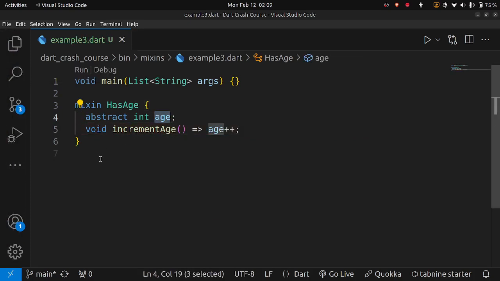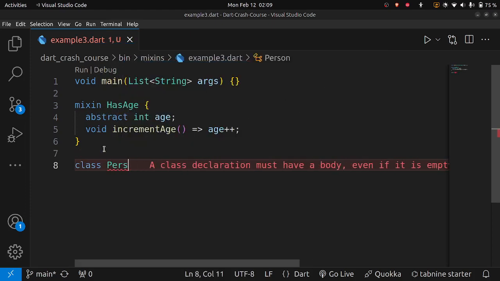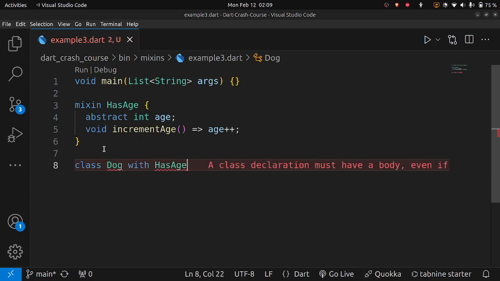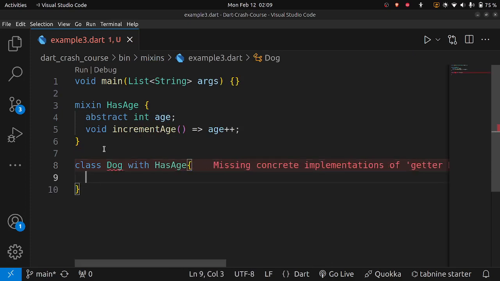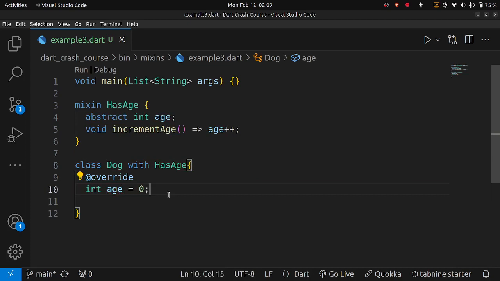Okay, so we are not going to have a class as usual, person, or let's have a different class. Let's say class Dog with, we're going to call upon the HasH. Okay, and it says missing concrete implementation, so we're going to provide the missing concrete implementation. So we're going to say it has an initial age of 0.